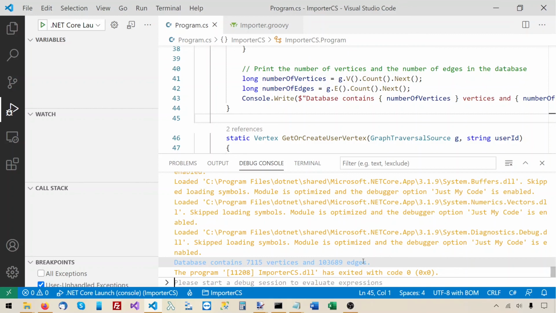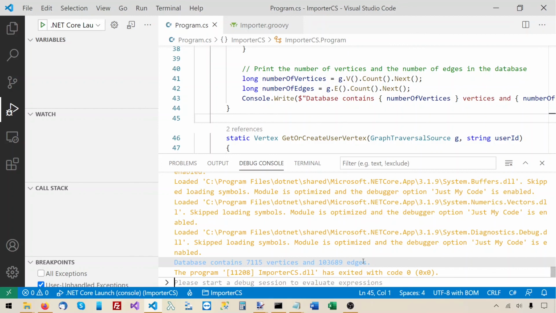But don't worry, this will not be a problem in your production applications, because right here we are using the TinkerGraph database, which is an in-memory database that's mostly used for testing and for playing with Gremlin. But in your production application, you will probably be using something like JanusGraph, which is a real production database that actually saves the data to persistent storage. And it does have a C# API for creating indices. Most graph databases do. So this lack of ability to create an index will not be a problem in your production application.